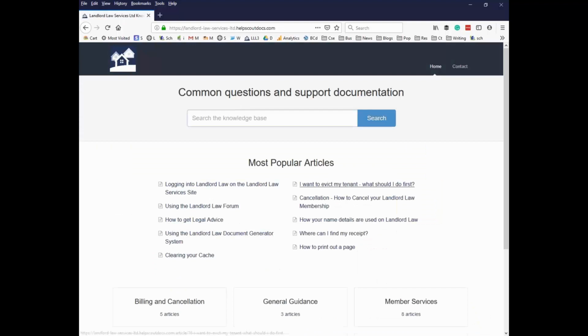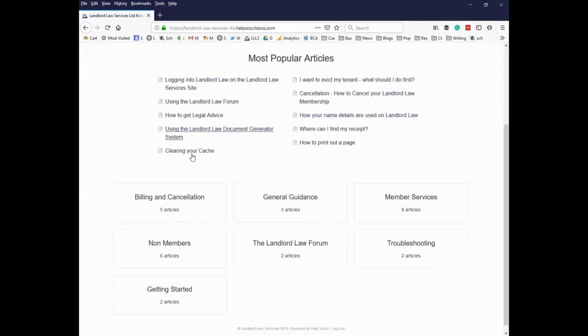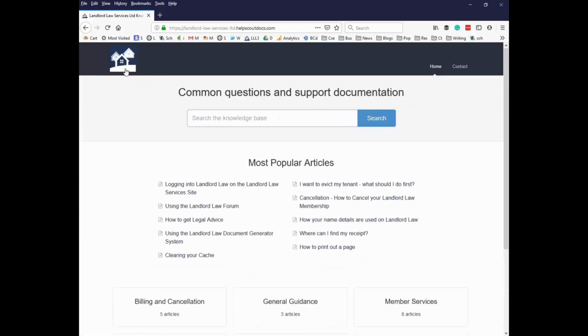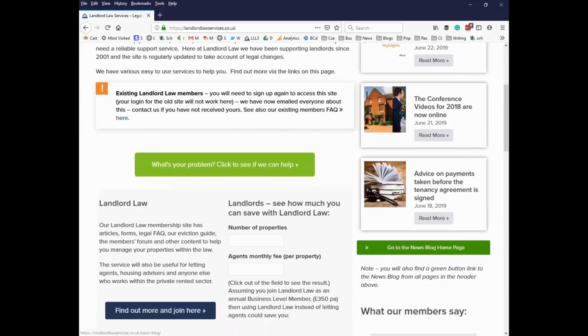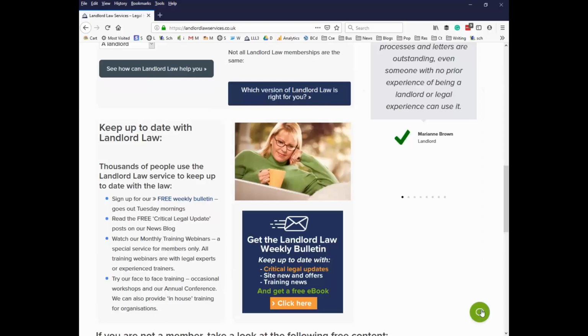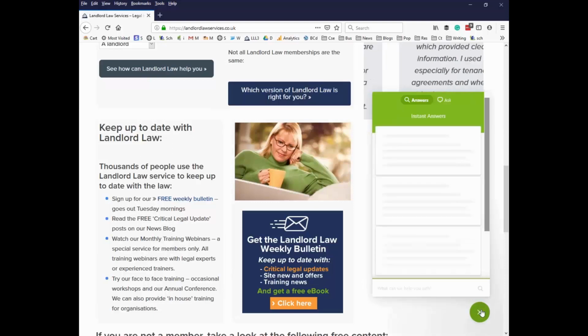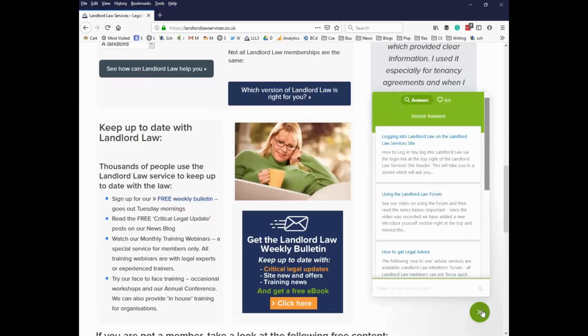I'd also like to direct your attention to the help system. There are a number of help documents that I've created, and you can find them all there. Now, you can go back to the main site by clicking that. You can also access the help documents via the little green button that you'll find there. This is different from the green button that's on the old Landlord Law site. There are two separate help systems because I thought it was best to keep the old Landlord Law one separate from this one, but they work in a very similar way.